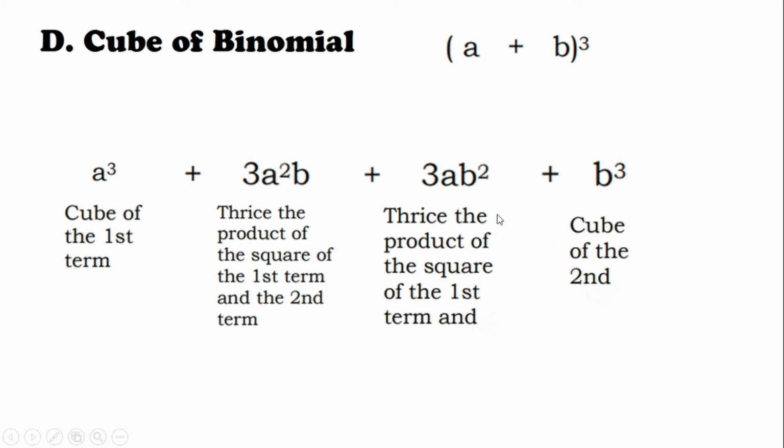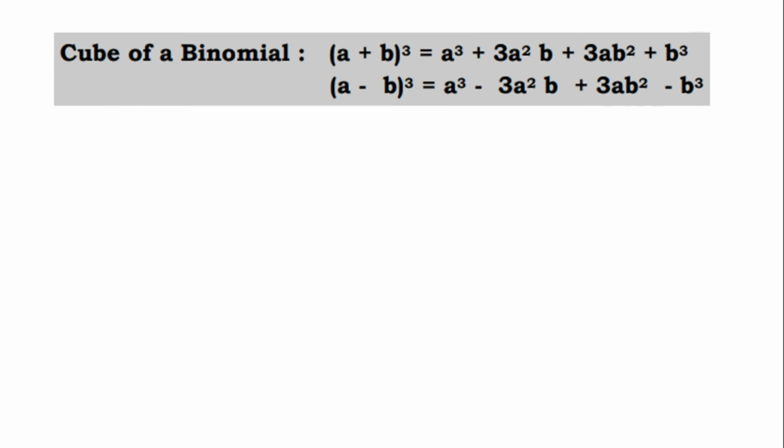Let's have an example. So, ito yung naging pattern ng ating product. Kapag nagkaroon tayo ng a plus b, tas i-cube natin, ito yung pattern. A cube plus 3a squared times b plus 3ab squared plus b cube. Kapag naman minus yung ating operation, ito yung magiging pattern. A cube, laging minus yung pangalawa, 3a squared b plus 3ab squared minus b cube. Mapansin nyo, minus to, minus yun. So, yun yung magiging pattern. Papalitan nyo lang yan. Yung A niyan, ibig sabihin yan yung first term na ipapalit nyo. Yung B dyan, yan yung second term na ipapalit nyo.